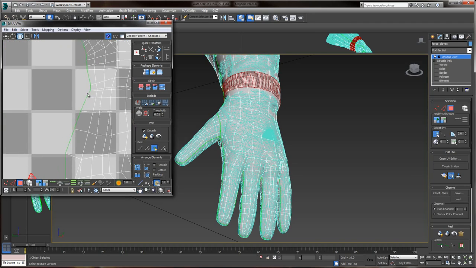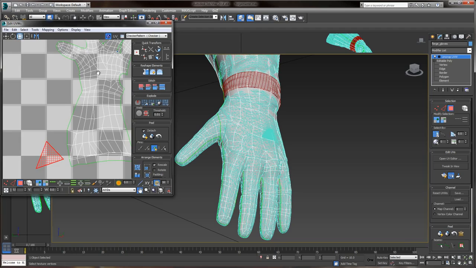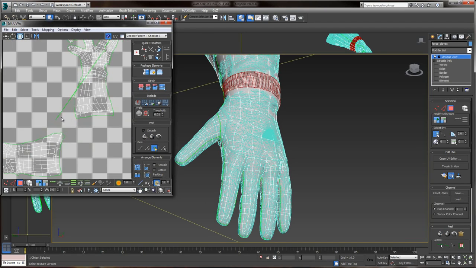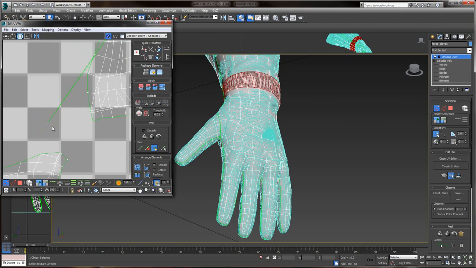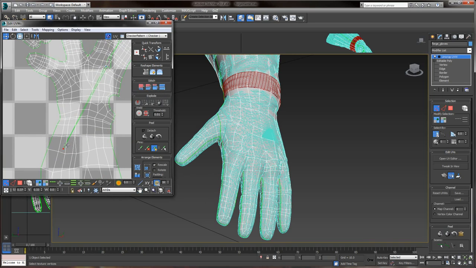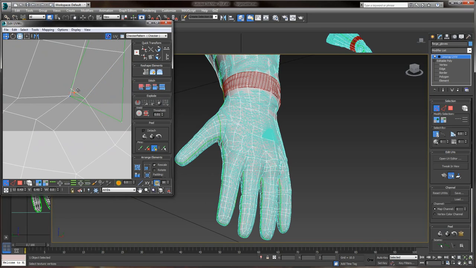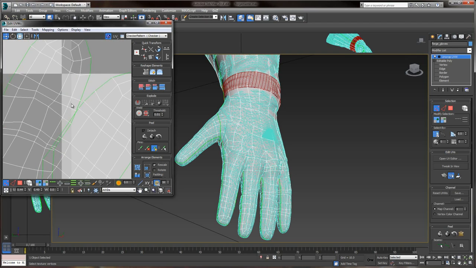So what we're going to do is just, with it selected, press the stitch to target button. And from here we'll just correct that one little point and move that into position, and the rest of the glove. And let's just tidy this up here. So we've got some overlap on this bit.